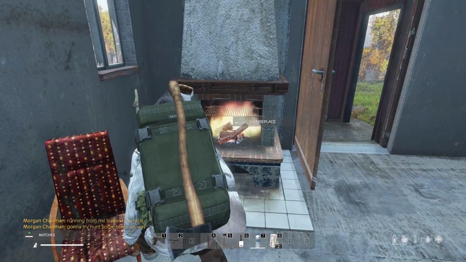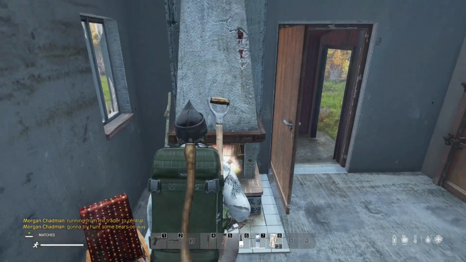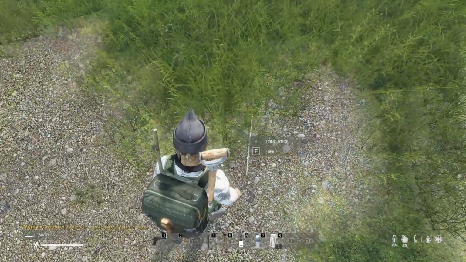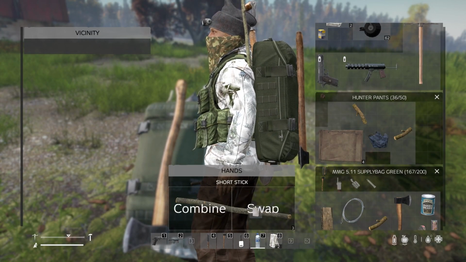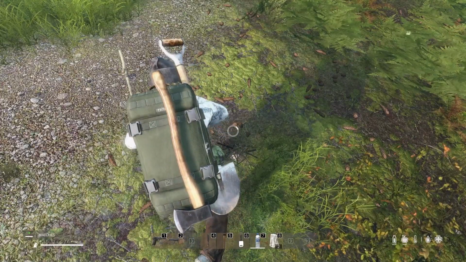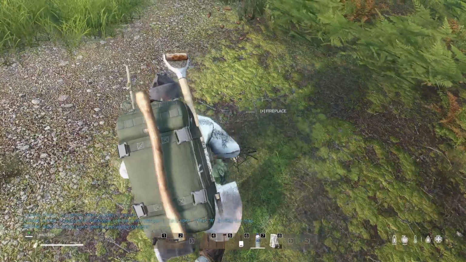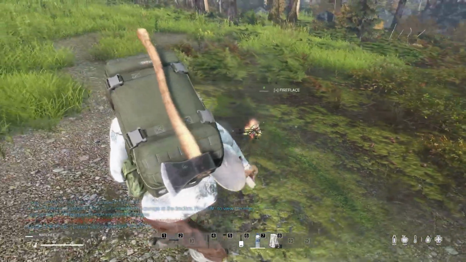So if you are in the wild and you don't have the luxury of a fireplace or cooking stoves in the house, what you can do is when you make your fireplace, get your kindling, I'm going to use some paper for this one, combine, craft a fireplace, light the fireplace, make sure you're not too close to it because it can burn you if you're not careful, like so. There you go, you got your fire.